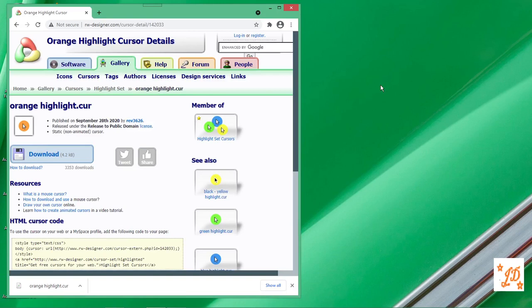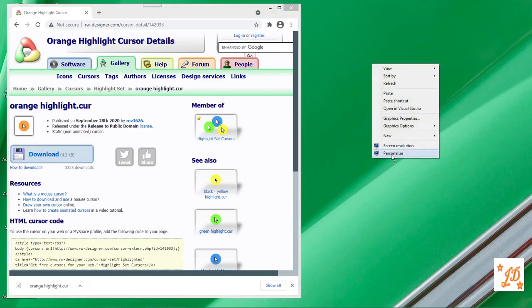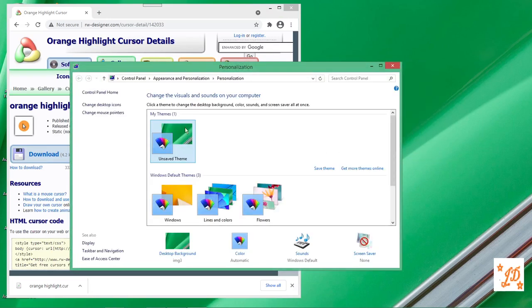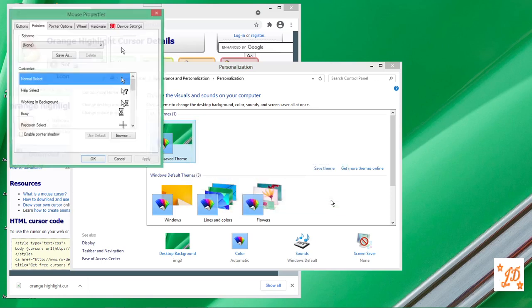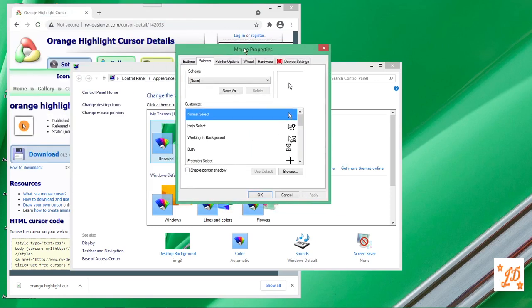I want to show you how to access mouse properties, personalize, and change mouse pointer.